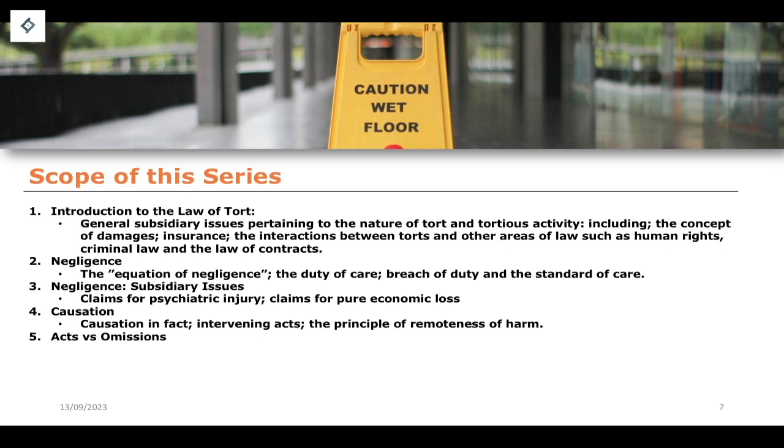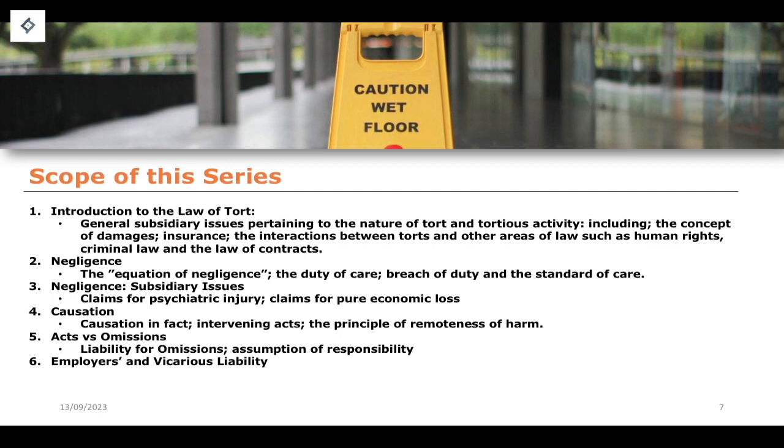We will then talk in the fifth topic about the delineation that can be made between acts and omissions. So what kind of liability can be incurred, not necessarily for an act that is done, but for a failure to act. We know from our studies of the criminal law, for example, that omissions do not necessarily bring a blanket protection from criminal liability. You can be held criminally liable for omitting to do certain actions. And similarly, in the law of tort, you can do the same. Essentially, we'll talk about the liability for omissions and the assumption of responsibility in that regard.